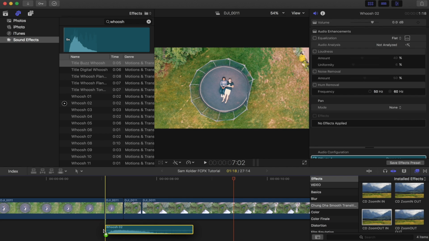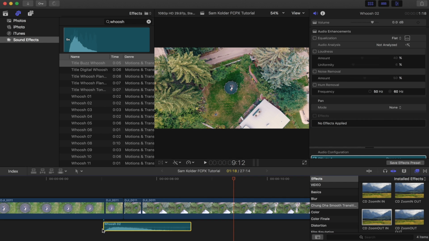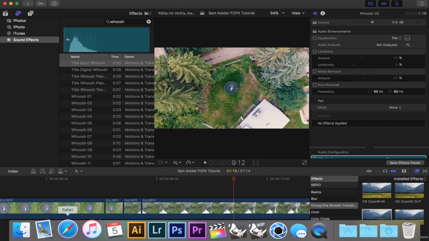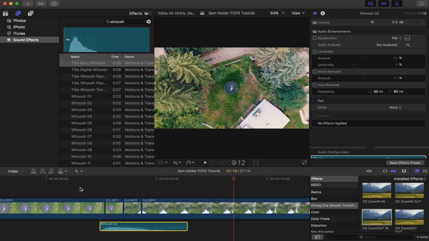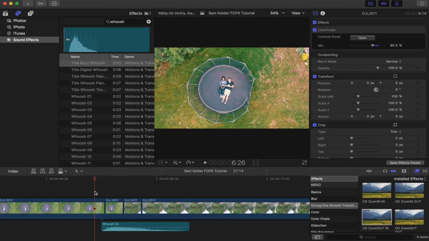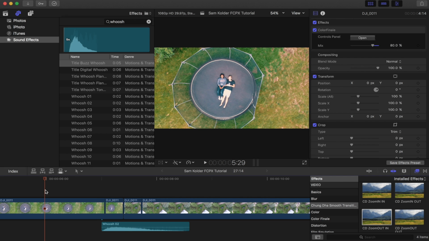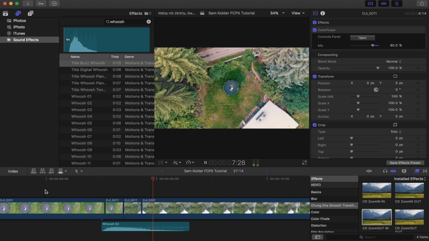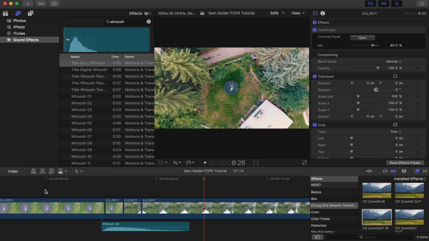So we'll start this at the beginning of the transition, or a little bit to the left. If you hit the comma key, that just nudges it frame by frame over. As the audio comes in, we want the effect to start. So let's check this out with the sound effect. Hopefully you guys could hear that. That seems pretty cool. It might be a little bit loud, so you can bring down the volume a little bit.